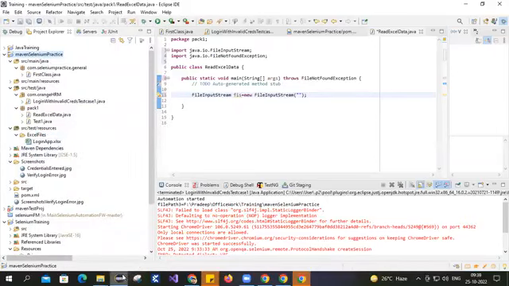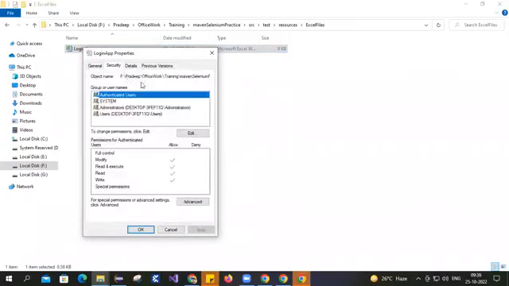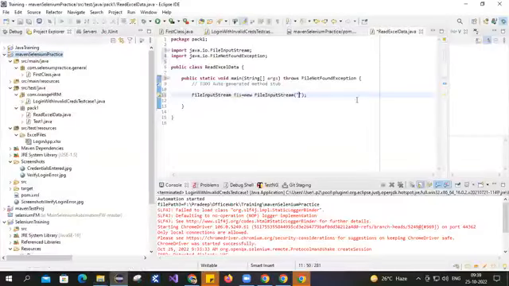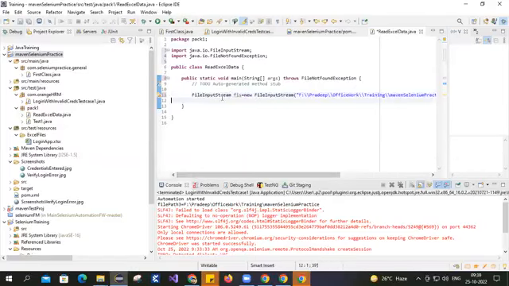So the login app dot xls file is already there. Come here, take this file path, copy, and then store it here. So we have given the file path of our file, and this is the file input stream we have taken, right?